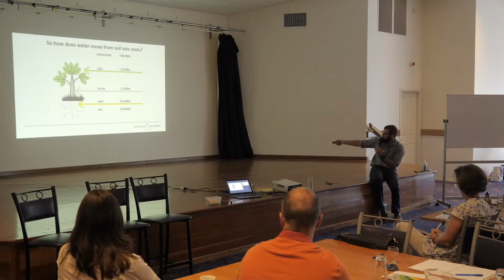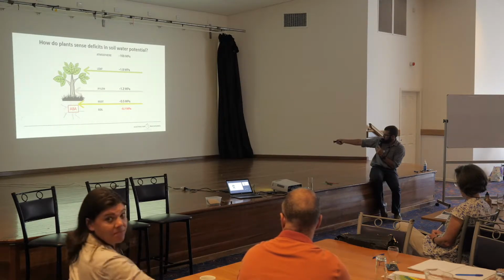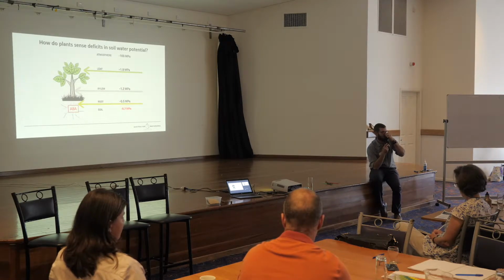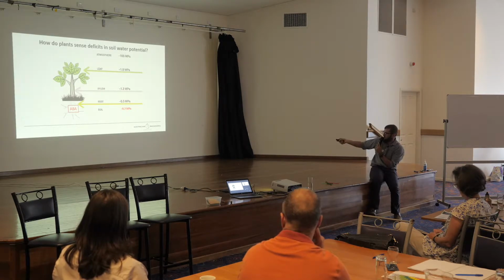So we've covered all these components. Everybody happy with this? This is how plants, it's a sucking process out of the soil, and it's passive. So what happens if the soil is more negative, it's drier than what the roots are? Will water move in? No, we know that. We know that as farmers, if the soil is dry, the tree can't take up water because there is no water to take up. And basically, how does the tree know this?